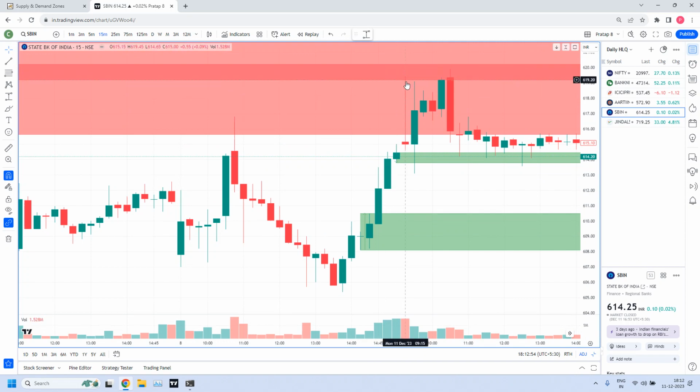And in this candle we got the entry. After we got the entry, what happened? The prices again came down. Why did it come down? Because this is a high liquidity zone. The actual institutional pending orders are there because this is the origin. Mostly the pending orders will be there at the origin.